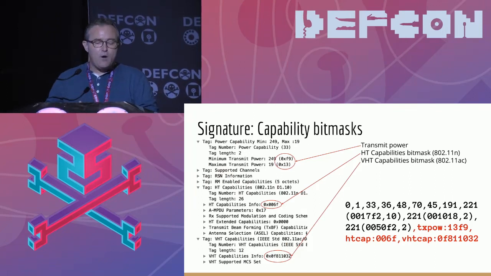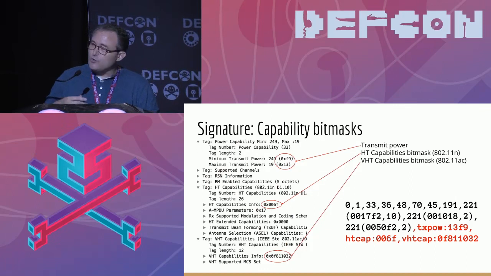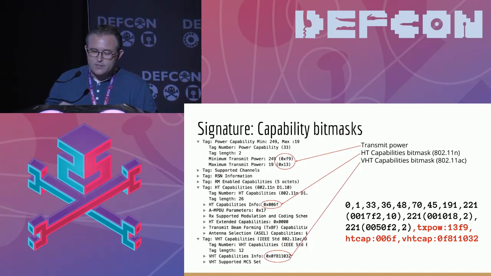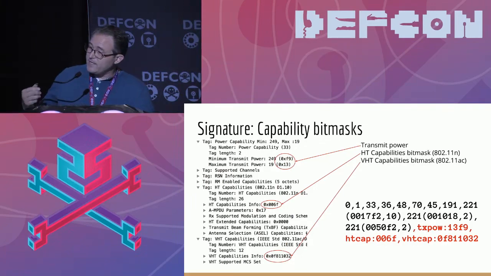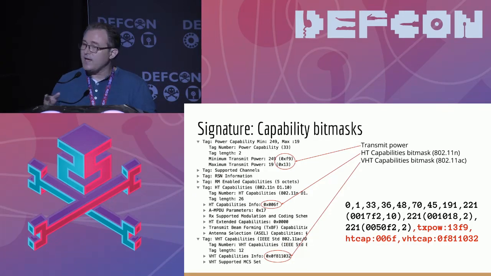The transmit power information element depends strongly on the board design and how the antennas are laid out. Two devices built by the same manufacturer, using the same software, even using the same Wi-Fi chipset, will often have different TX power values because their board layouts are different. The number of antennas that are present is encoded in both the .11n and the .11ac capabilities, and it's also indicative of the board design.